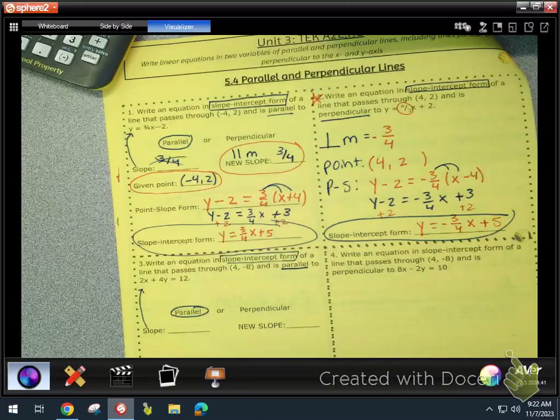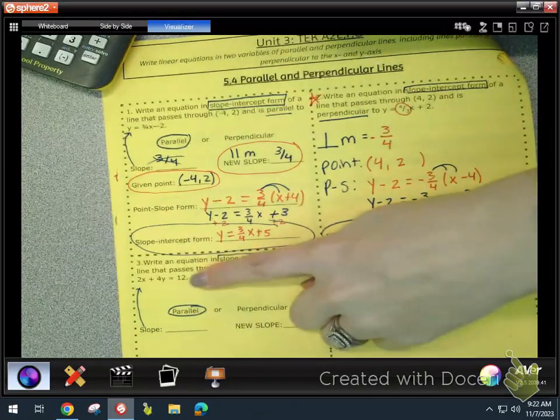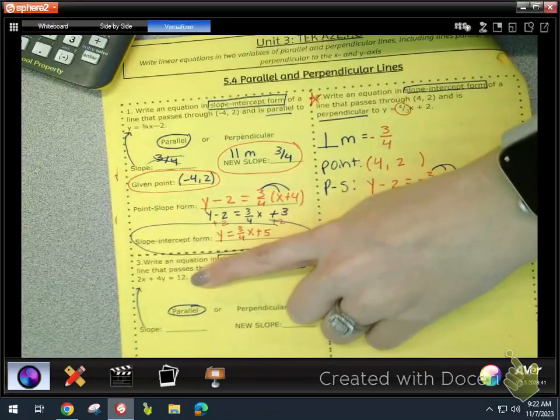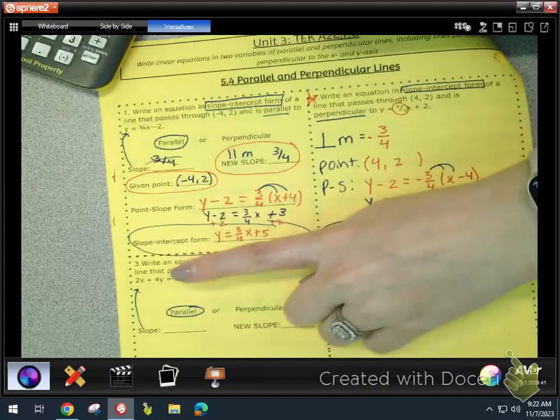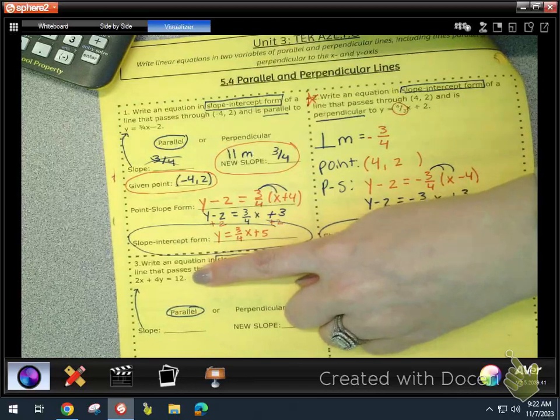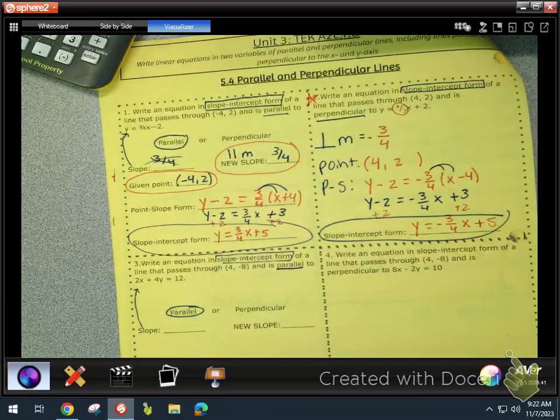Hey, make sure you're listening. Is that an easy take the slope, keep it the same? No. What do you have to do? And y'all are going to have to do this. Well, that's not pretty. You're going to have to convert what form? We're going to have to convert to slope-intercept form. Okay, and you're going to have some homework problems that do this. Most of the star questions that I've seen, they make you do this. Okay, so it's pretty important. It's not very fun. Takes a little bit of work, but we got to do that. So then you can identify the slope, find the parallel slope, boom, boom, boom.